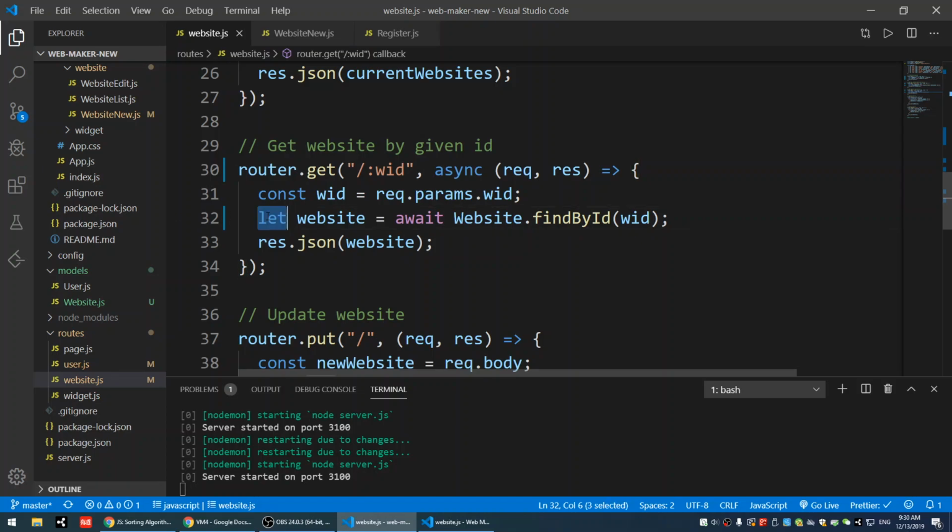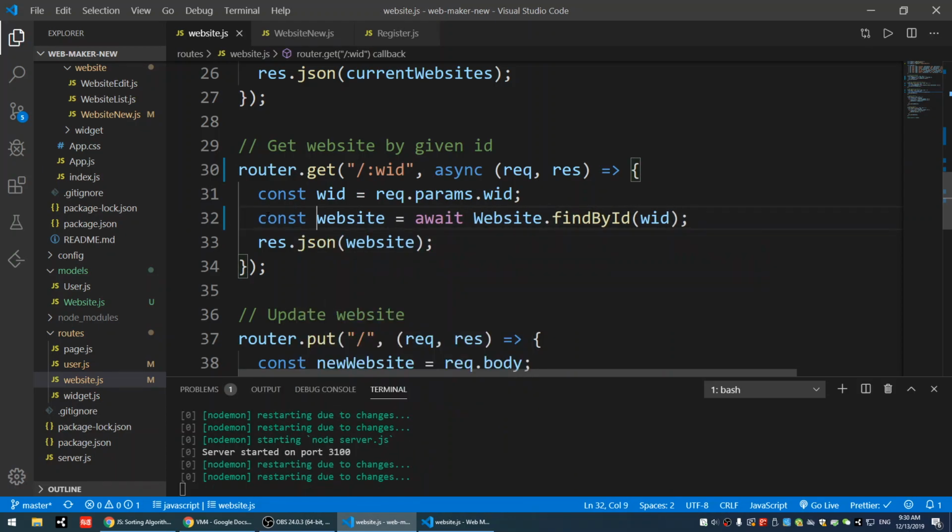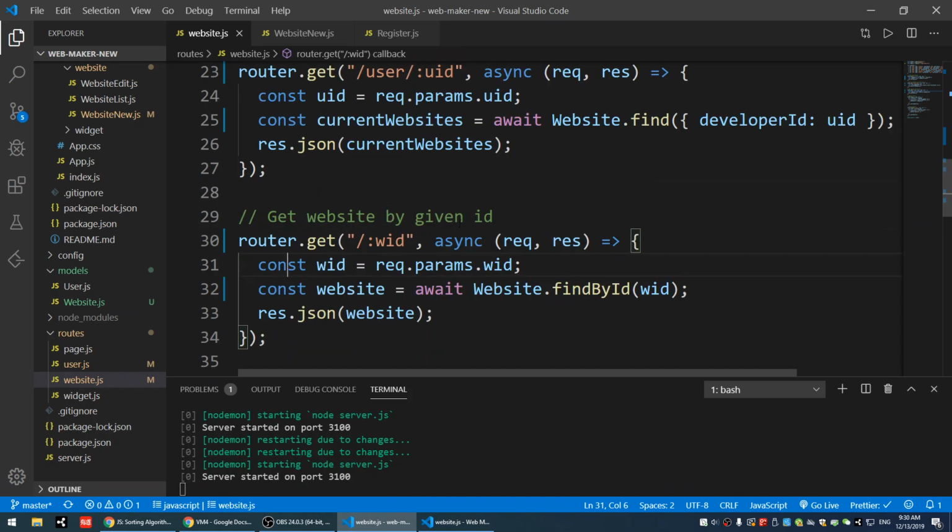And we don't really need let here. We can make it a constant because we're not going to change the value of it, like the one we did before. Right, that should be perfect.